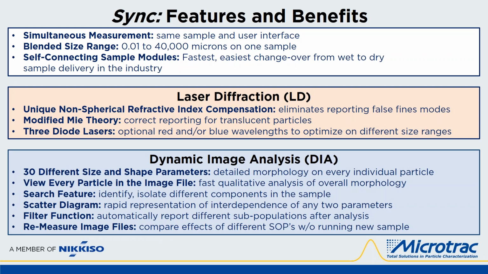Sync features and benefits. For the Sync: simultaneous measurement, the very same sample and user interface as opposed to two different analyzers and measurements on two different samples. An extended blended range, 0.01 to 4,000 microns in one sample. And self-connecting sample dispersion modules for the fastest, easiest changeover from wet to dry sample delivery in the industry.